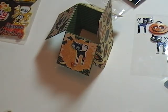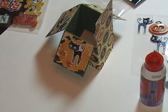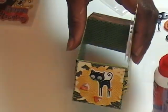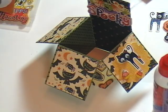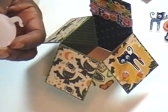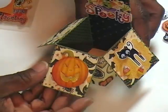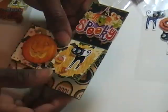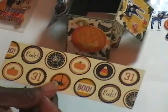Now this is a perfect opportunity to use up all those little bits and pieces that are too tiny for a scrapbook page, but they are perfect to look at each one of these as their own little decorating embellishment opportunities. And before you know it, your stash will have dwindled and you can go out and get some fresh new stuff. I attached everything with my Scotch Quick Dry adhesive, and because some of my stickers were a little bit older, I did put just a little bit of glue onto the back to make sure they adhered well to my panels.